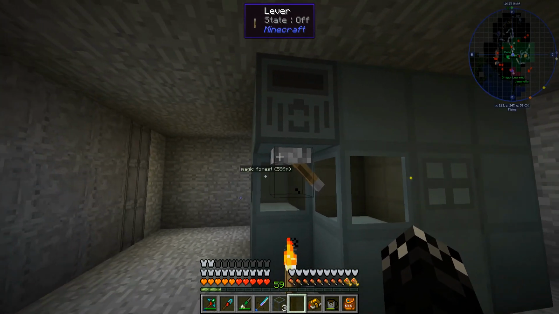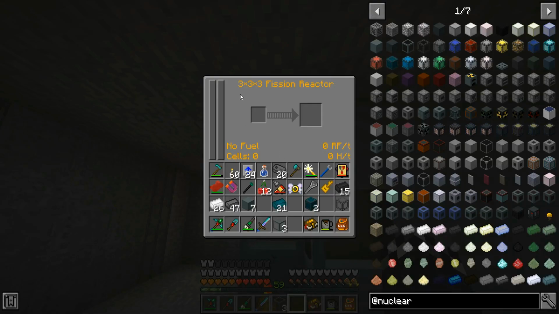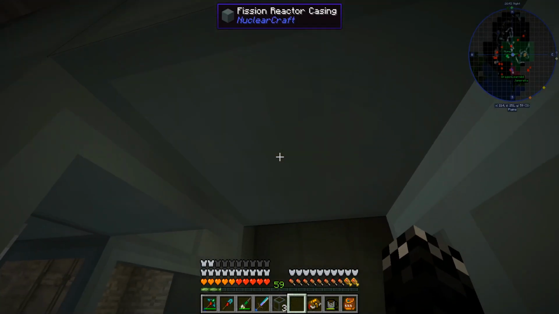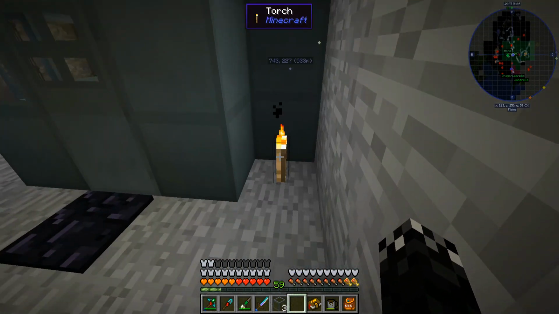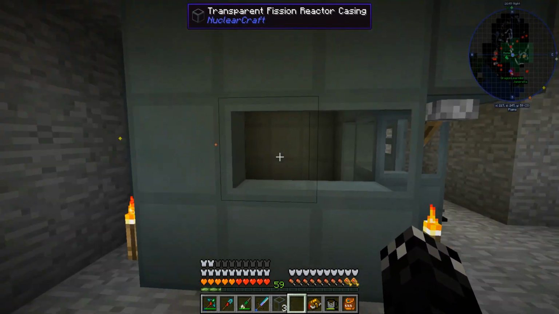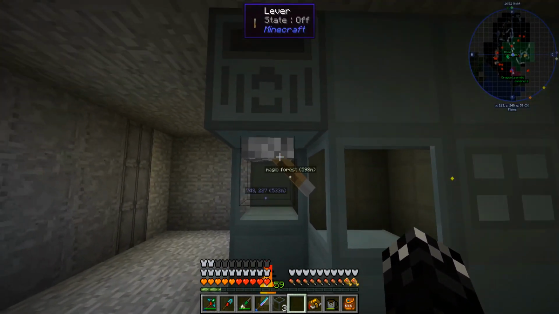Maybe I put it there. Okay. So in here, a 3x3x3 fission reactor. So I've got 3 on the floor, 3 on the ceiling, and then 3 on each side. You don't have to fill the corners in. It's not like this. And I've got some windows in here, so we can see inside.